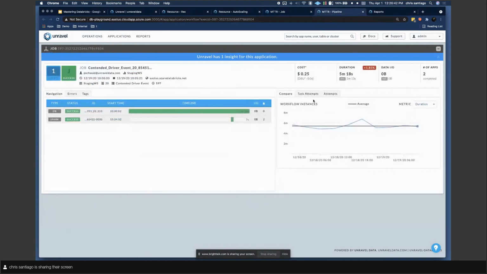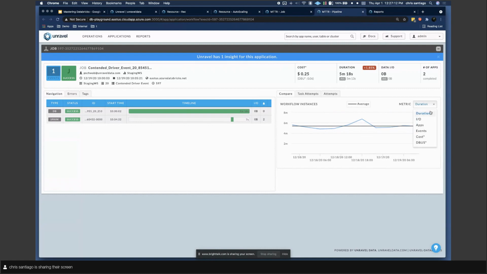We can expand this out from a pipeline perspective. What you're seeing right now is a very similar view to what you were seeing previously, but this is now showing a number of job runs over time. This graph shows a time series view of my job runs and the duration for each of these job runs. This is a simple Spark job, but this could also be a complex multi-stage run as well, and we can capture all that and track that.